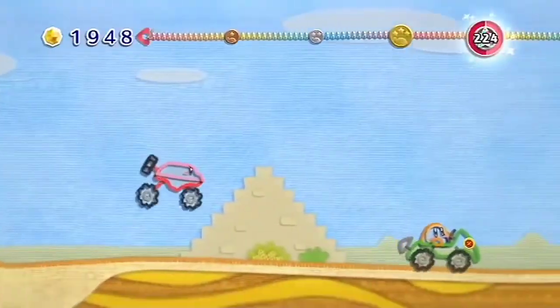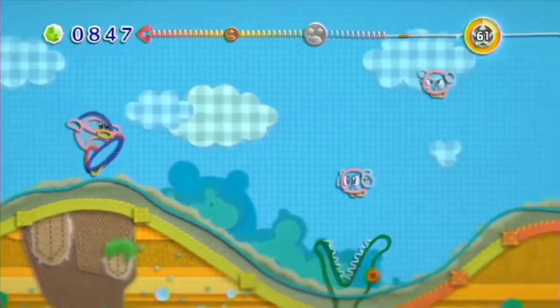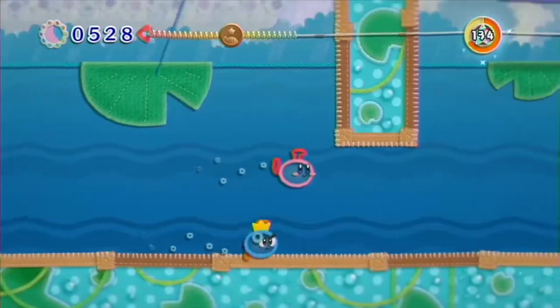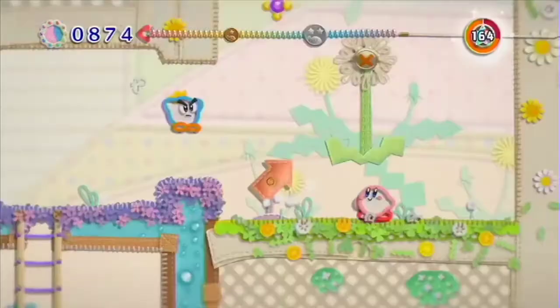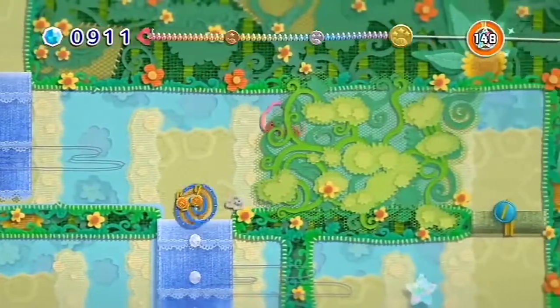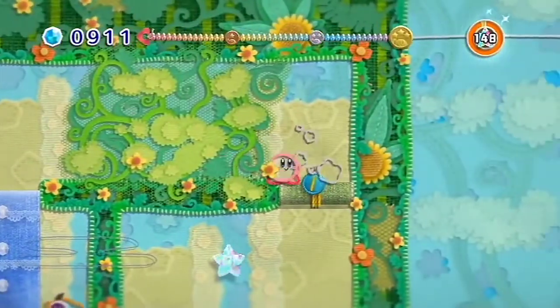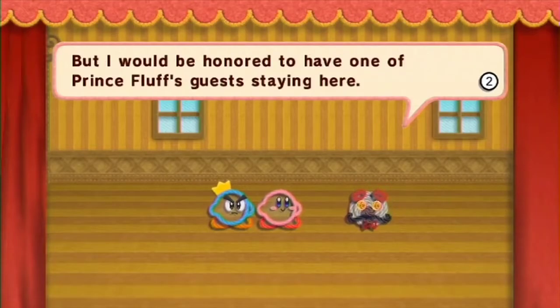There are a host of additional elements that further round out the package. If you've got another player on hand, you can take on any of the game's levels in a 2-player cooperative mode that allows a second player to take control of Prince Fluff. While this is a good way to get another player involved, it does tend to make an already easy game even easier.